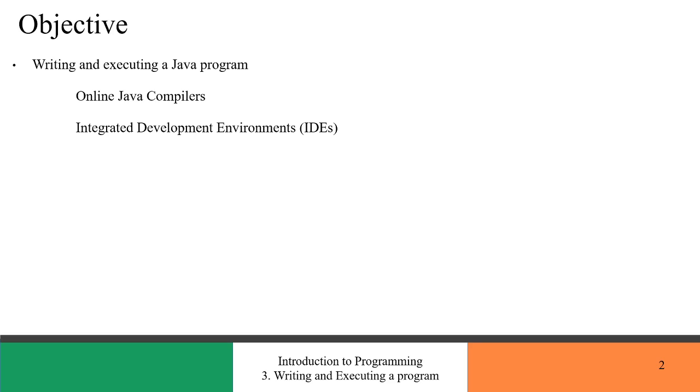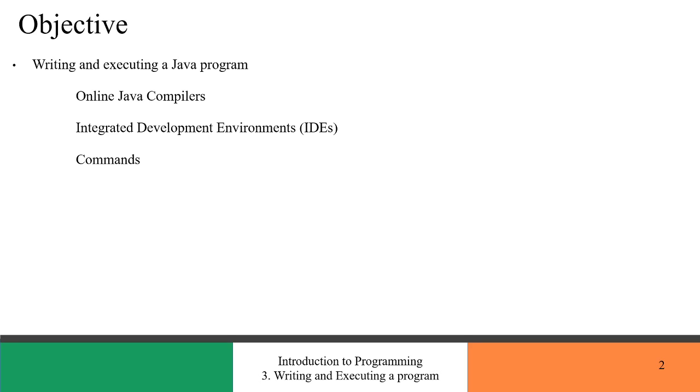The second is the use of tools called Integrated Development Environments, or IDEs for short. We will be taking an example of a popular open source IDE called Eclipse. Open source is any application for which you do not have to pay. It is available for use for free. And the third, we will be having a look at the traditional way of running a Java program using commands. So the three ways are using an online Java compiler, using an IDE, and using commands.